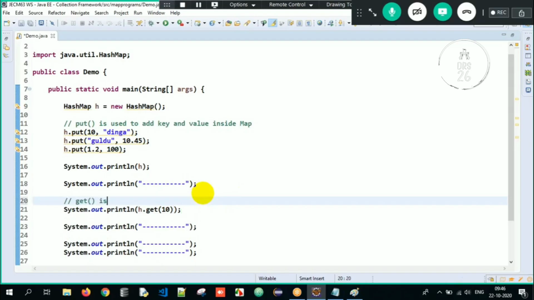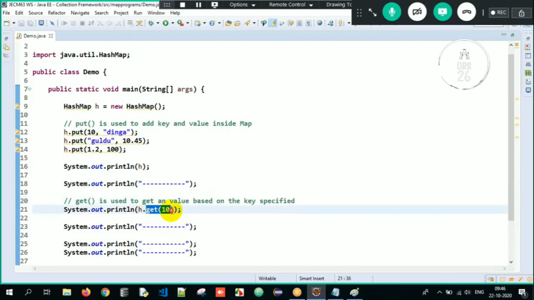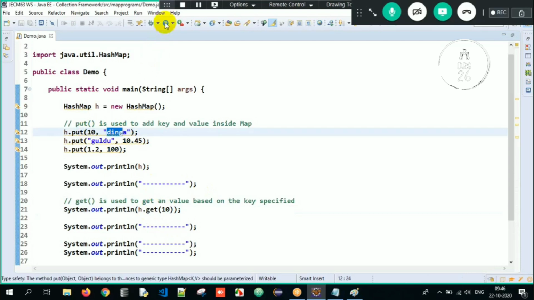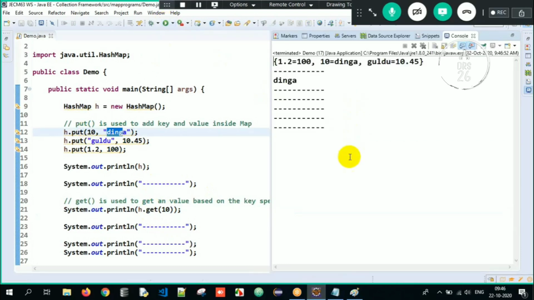So when I tell get of 10, the key is 10. What is the respective value? Dinga. So I should get the output as dinga here. Did I get the output as dinga here?